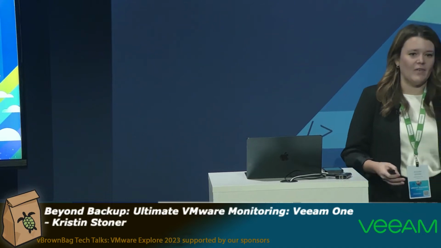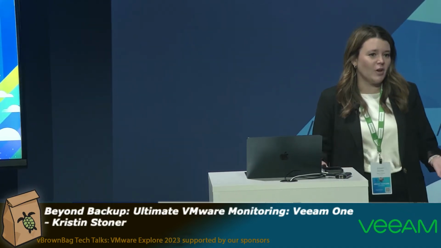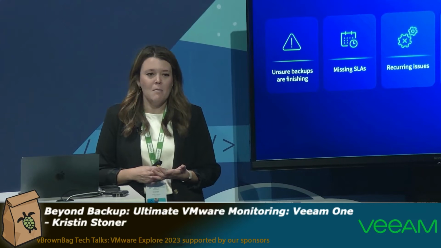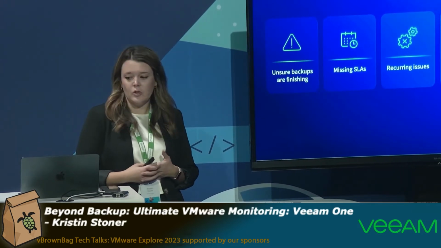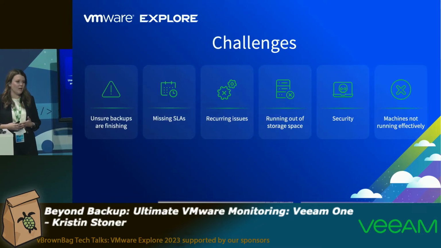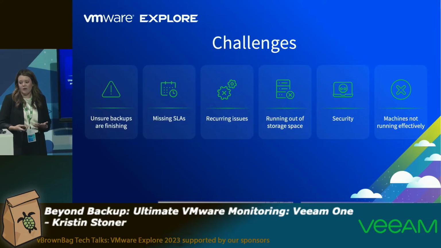So businesses today are facing some challenges. They are unsure if their backups are finishing successfully. Maybe they're missing their SLAs. They're experiencing issues with machines in their environment. Maybe they aren't running efficiently. They're running out of resources. Maybe they're over-provisioned or under-provisioned. They're running out of storage space. They're worried about security. Everybody's worried about security, making sure that their data is protected, making sure they're keeping unauthorized access out. And machines are not running effectively.